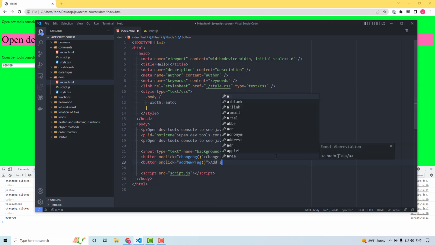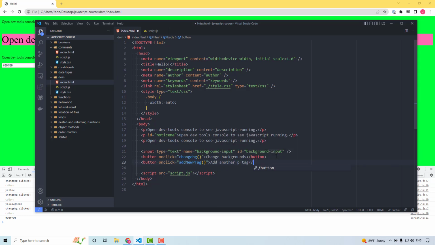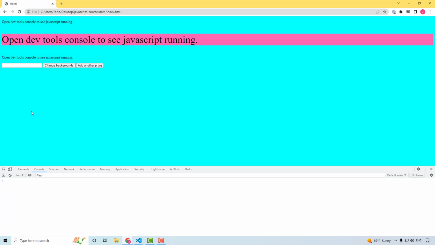So add another p tag, and then close the button. We'll save, refresh, and then now we get this add another p tag. And so if I click it, it adds a list item. So you can kind of see here how we could make a to-do list now. We have pretty much everything we need to create a to-do list.